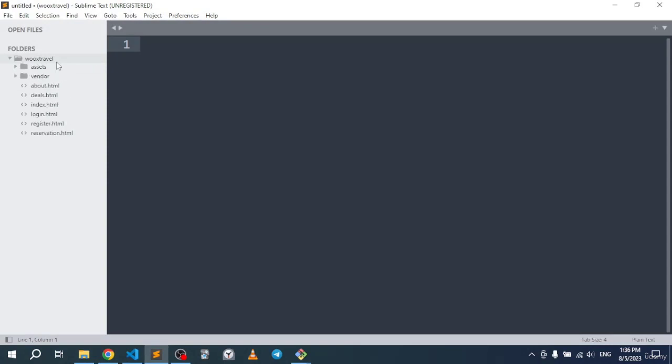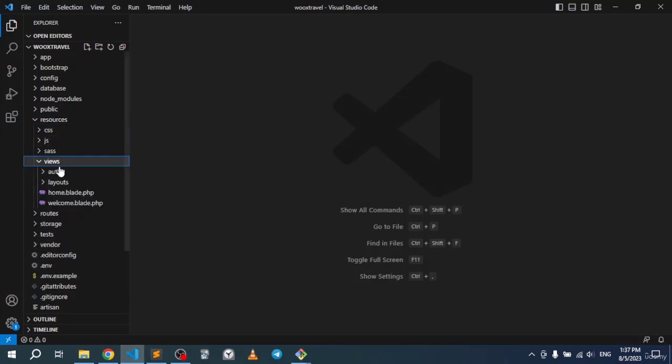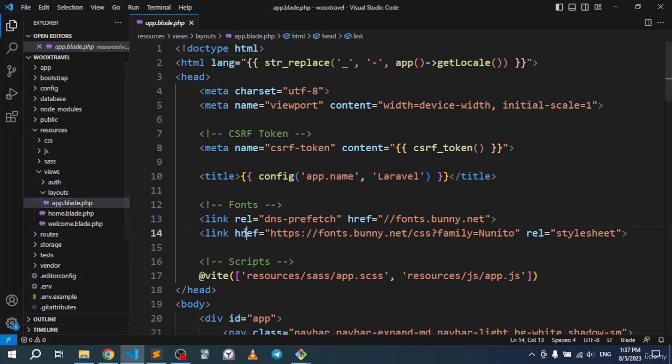All right, so the first step will be actually opening up our design, the code that I just gave you in the first video. Just go ahead and open it up in some kind of editor that you have. I have my Sublime right here. The first step I want to take is to go to my resources, to my views where my front end files are, and I want to go to auth, well, actually not auth. I want to go to home. Is it home or layouts? Yeah, let's go to the layouts first.